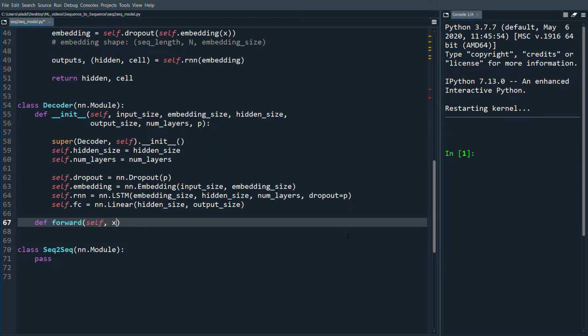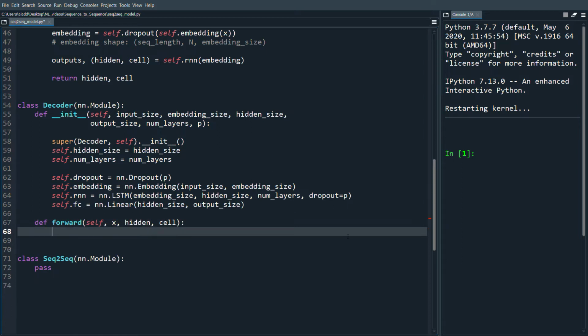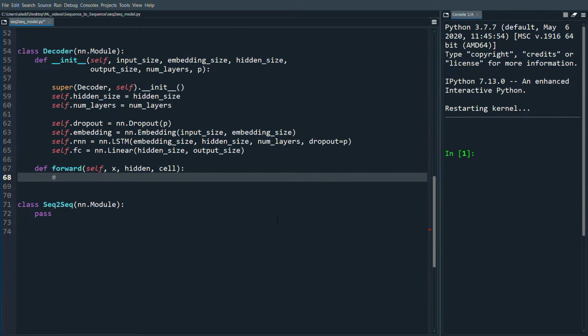So we're going to do the forward self, x, but it's also now going to take in the hidden and the cell. Okay, so the context vector we talked about. And then one thing I need to say here is that the shape of x is going to be n, but we want it to be 1, n, because what the decoder is going to do is predict one word at a time.